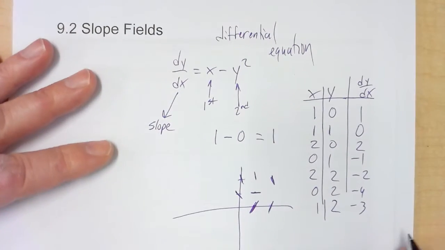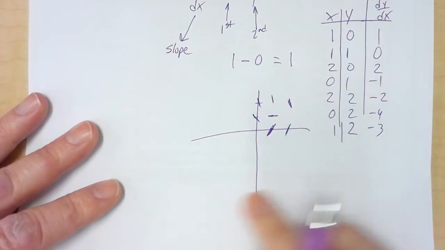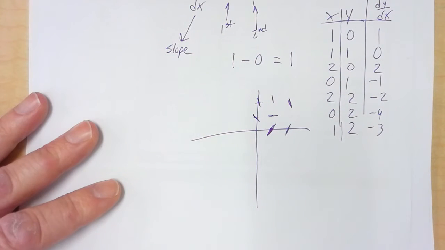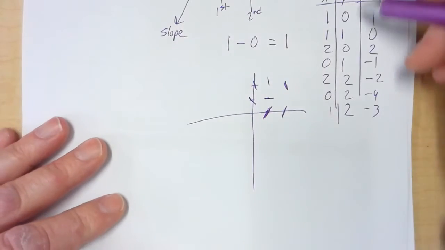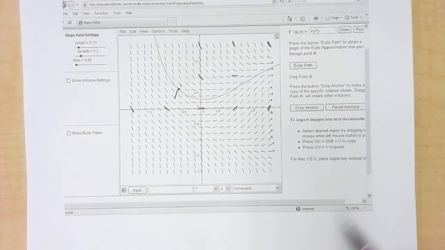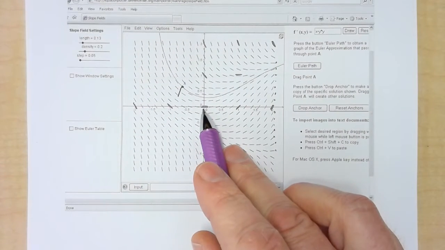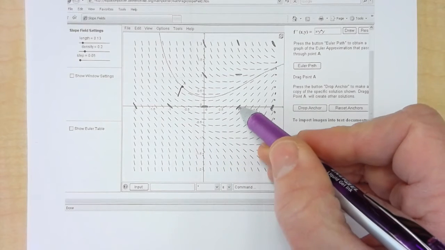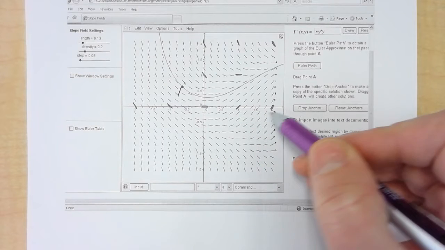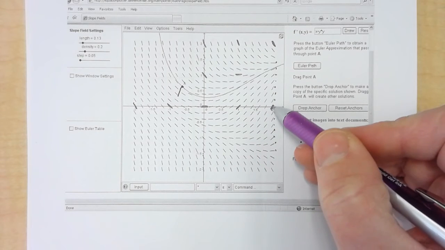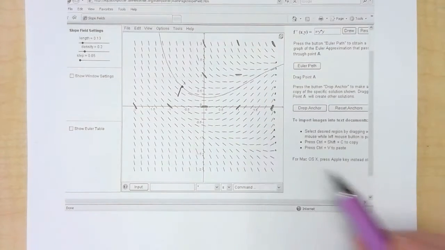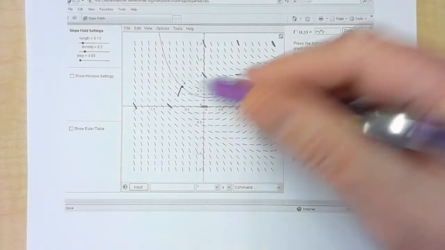All right, well, this goes for all around the whole xy axis. So there's going to be little baby slopes everywhere. So here's what this looks like if you keep putting in xy points and creating a slope field. So here it is. One of the points that I put in, I didn't even put 0, 0 in, but 0, 0 would be 0. And then we said 1, 0 would have a baby slope of 1, and 2, 0 would have a little baby slope of 2. So we create all these little baby slopes. All right, now one of the things you have to do is you have to kind of create one of these.